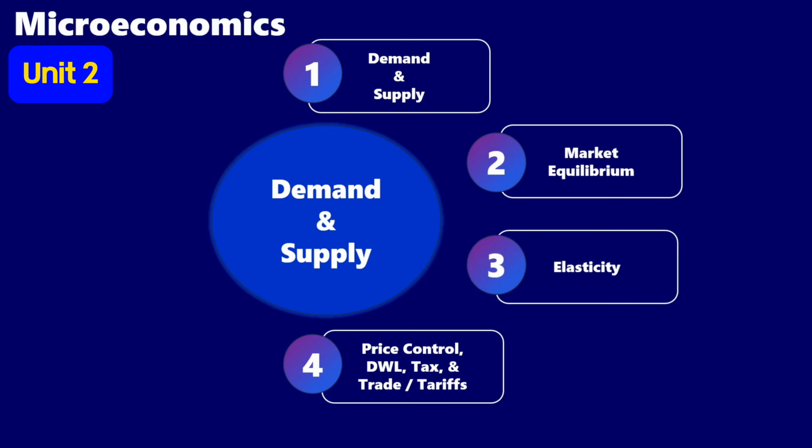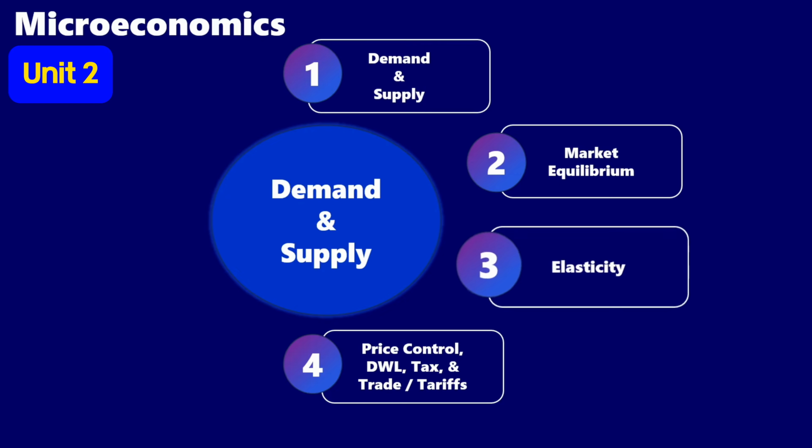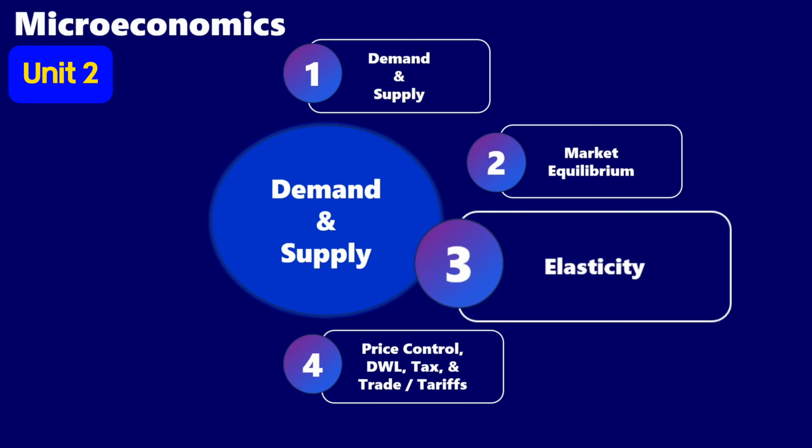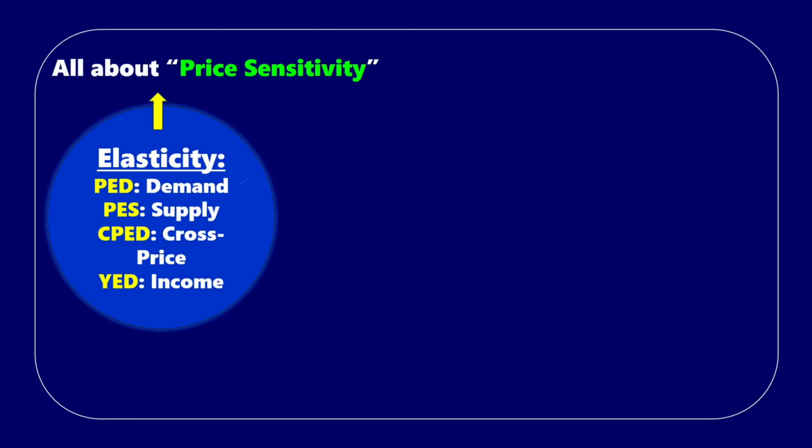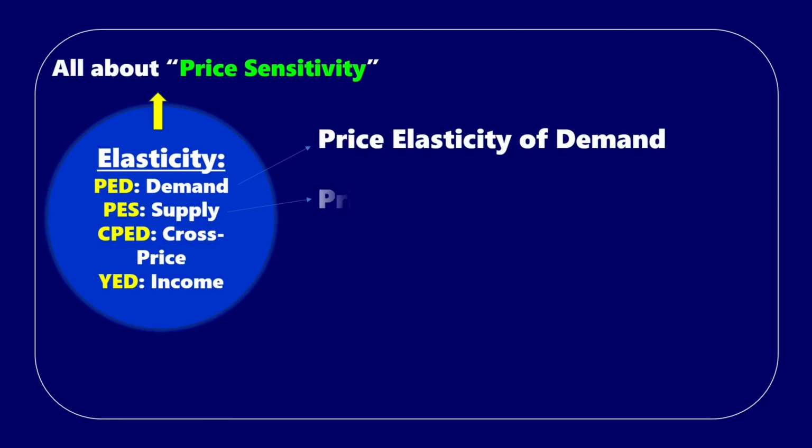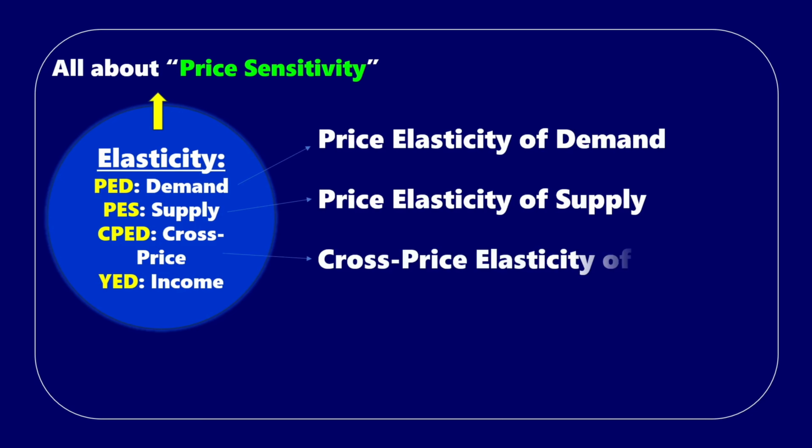Imagine your favorite snack doubles in price. Would you buy less, switch brands, or keep buying the same thing anyway? That reaction is elasticity. Up till now, supply and demand helped us understand prices and quantity going up and down. But that's only half of the story, because here's the next question economists care about: how much does quantity respond when price changes? That's exactly where elasticity comes in.